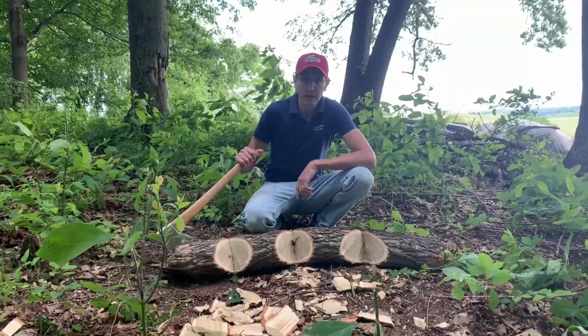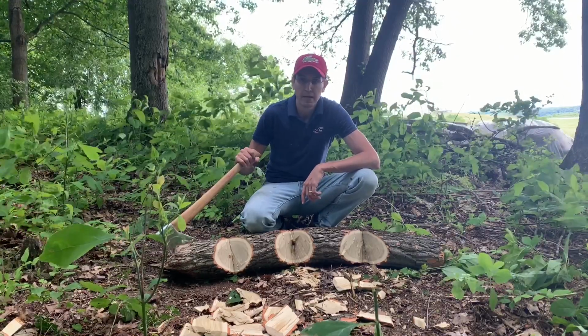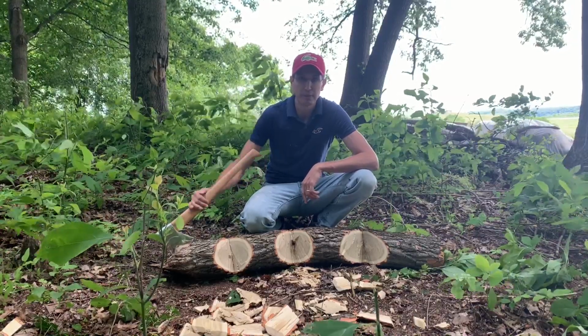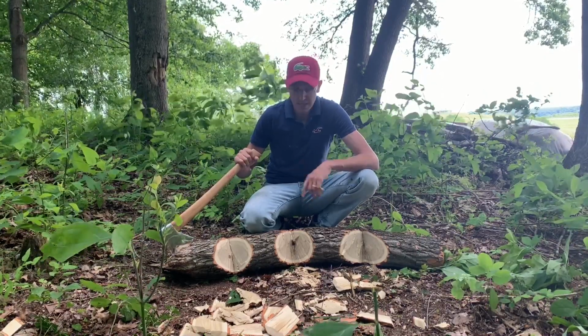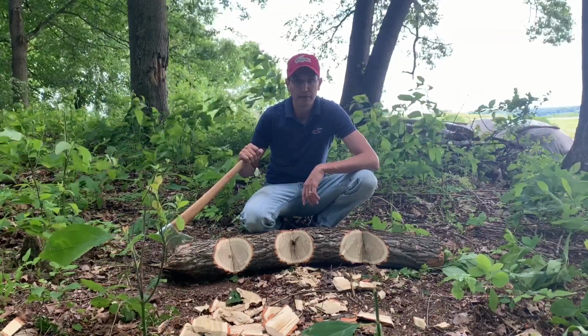All right, guys, that's about all I got time for today. I'll buck this up and split it next time. I got a lot of paperwork to do. I'm actually procrastinating, but this changes things. Fixing this handle to this head makes this a superior axe. It's going to be a great limber and a great feller, and it bucks just fine. It splits just fine. Maybe it is the perfect camp axe.